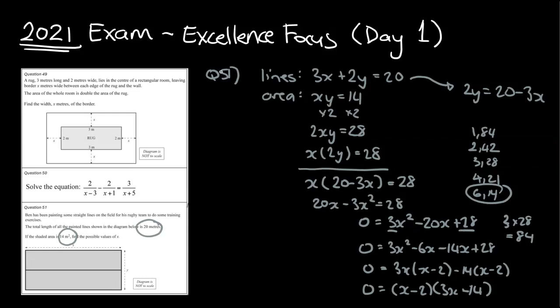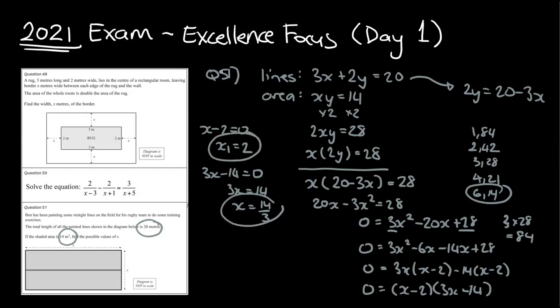So I've got my two factors. I'm now going to split them off and solve them separately. So equation number 1, x minus 2 is equal to 0. So x1 is equal to 2. I like that number. It's positive. So that's pretty good. And then my second one here, 3x minus 14 equals 0. So 3x is equal to 14. So x is equal to 14 over 3. Also positive. So I actually like both answers here. So possible values, I've got them both here.